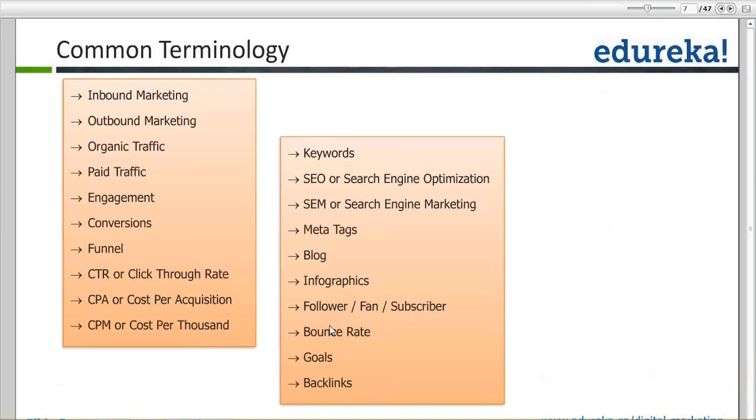So 100 people clicked on an ad. So what is your CTR? Your click-through rate becomes 100 divided by 1,000, that is 10%. So it is the number of clicks that you have received, and it can be on anything. I just gave you an example of Google, but the CTR definition remains the same whether you put your ad on Google or Facebook or even your emails or anything. So 100 times the ad was clicked, 1,000 times it appeared. So your CTR becomes 10%.